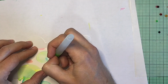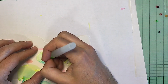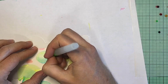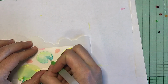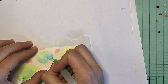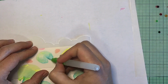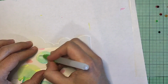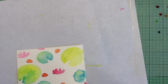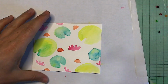So instead of using the very thin brush that I'm using, use the thicker one, and you just go across the whole thing and you push the color up. That's how you create that type of ombre, I think it's called, or gradient effect. I do it sometimes, not all the time. As you can see, I'm doing that technique right now on the smaller one. I added more water at the very end and pushed it up and made that gradient.